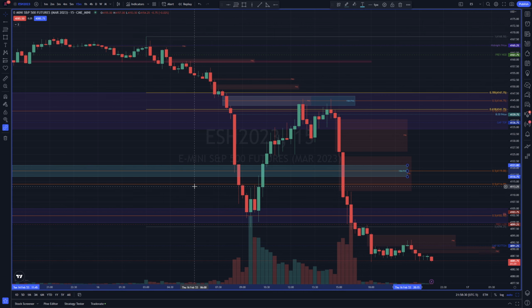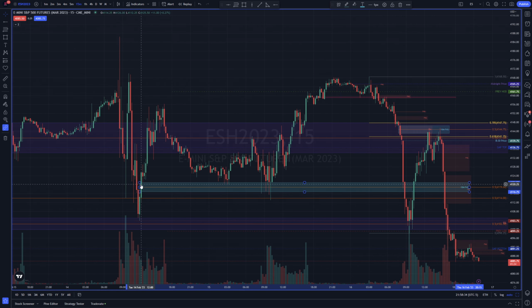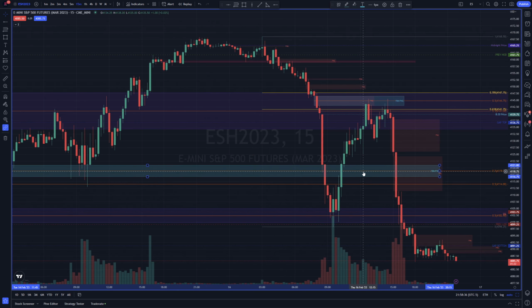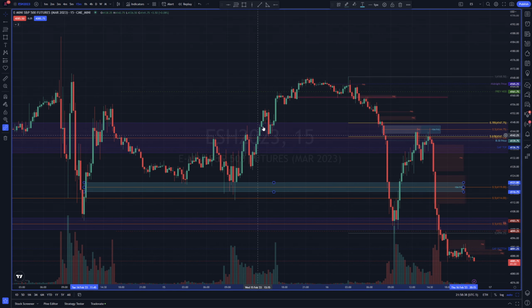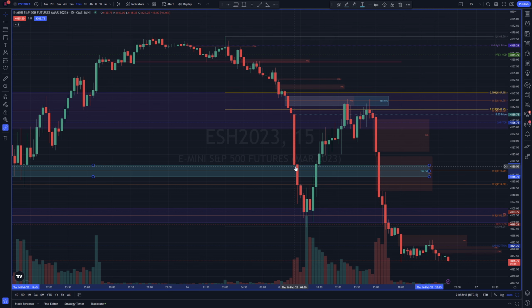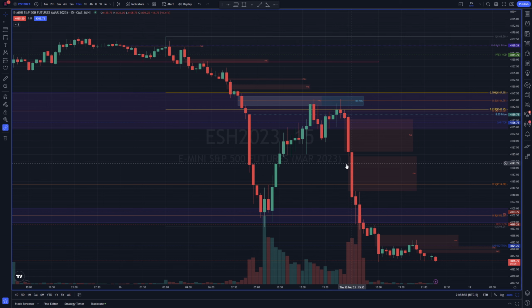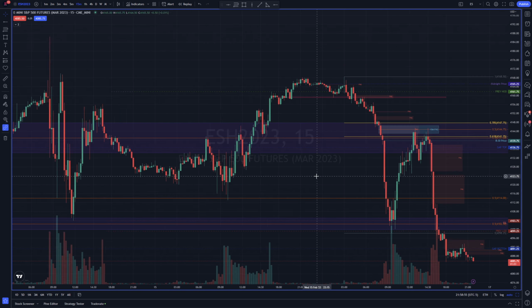Now this old 15-minute gap, not sure if it's very relevant anymore. It's from Tuesday. It was not closed up when I started my chart prep today, so obviously it did trade through 3 times, so I don't know if it's exactly relevant anymore, but I did have it up today, so we'll get rid of that.